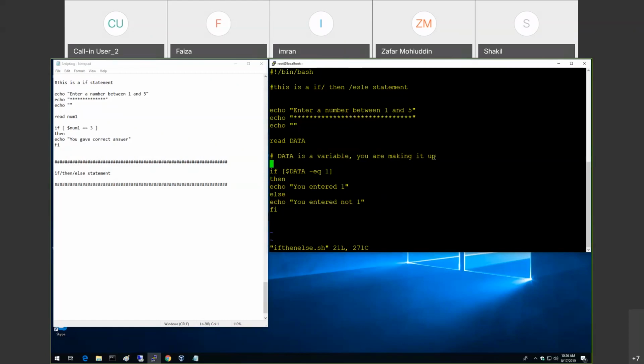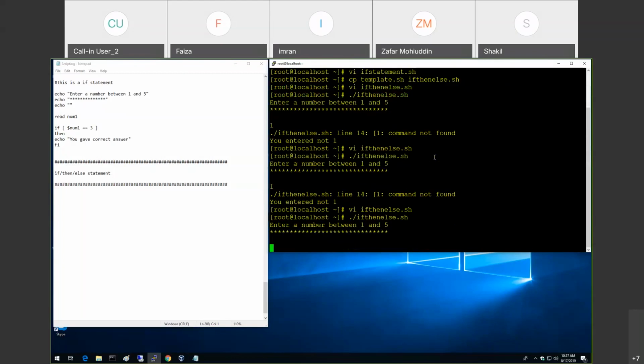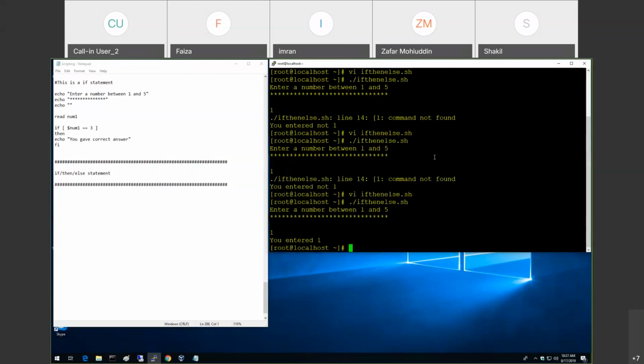If you're getting an error here, you could compare here. I think I have to give spaces here. Let's see if it's gonna work. It's working now because you have to give the correct spacing.